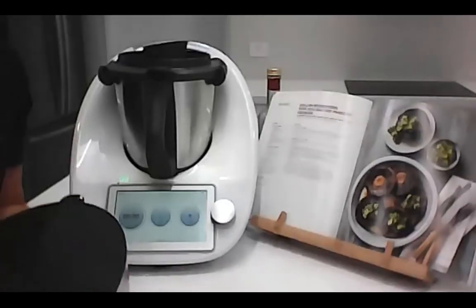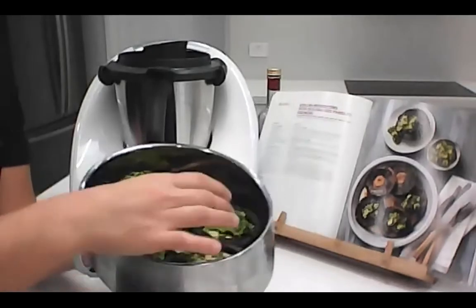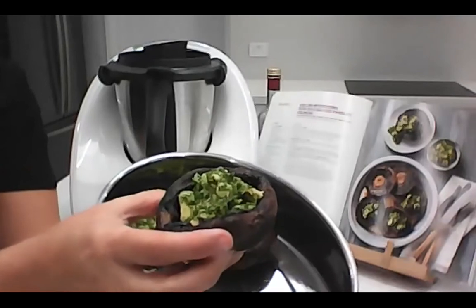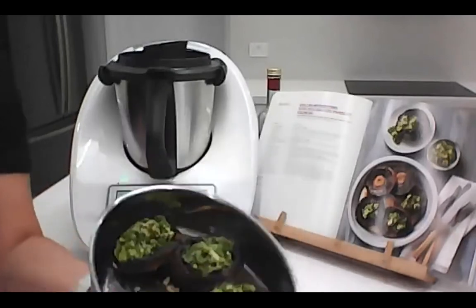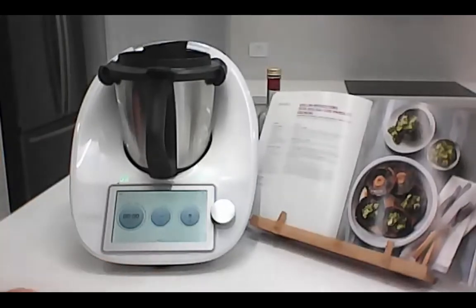Amazing. Thanks, Amanda. Okay, so I believe our grilled mushrooms that were on the barbecue are ready, Michelle. Yes, my husband has finished them off and I have dressed them. They look absolutely stunning. I can't wait to eat them. They smell good too. Yeah, they do. Really, really good. So I did 5 large mushrooms and I've got plenty of that stuffing left. So, yeah, they'll be a side for our barbie tonight.